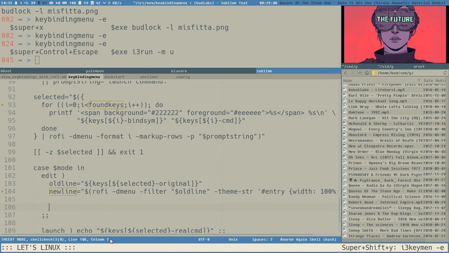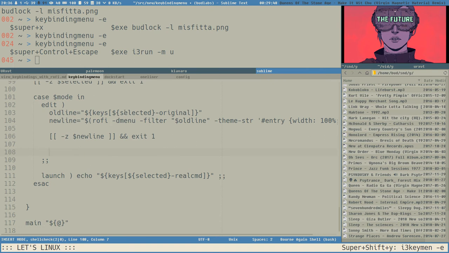What we're gonna do now is yet again parse the i3 config with this get config command, and we will print each line of the config as it is. Just print $0, except if $0 is equal to old line, then instead we print new line. Maybe we should also add this. If we hit escape, then new line here will be empty, and then we should exit the script so we don't accidentally remove lines from the config. So if new line is empty, exit.